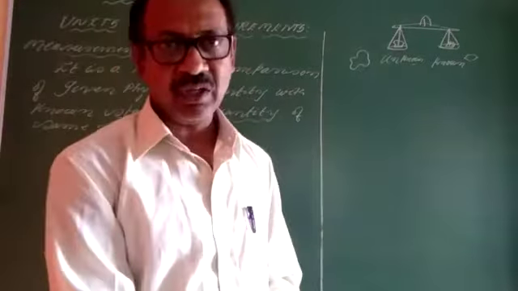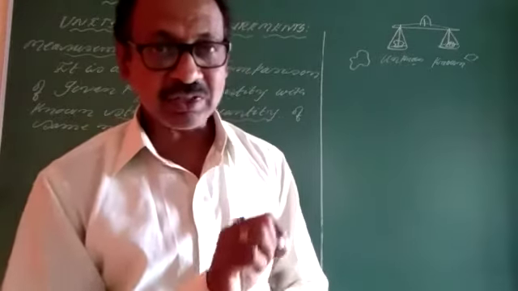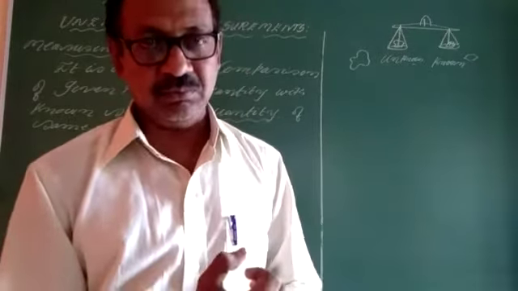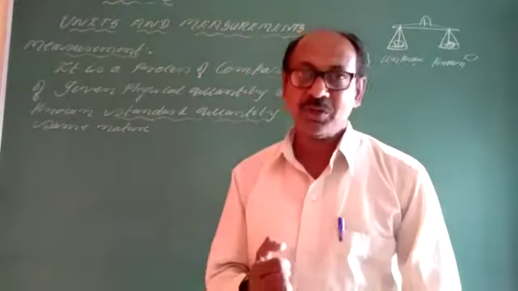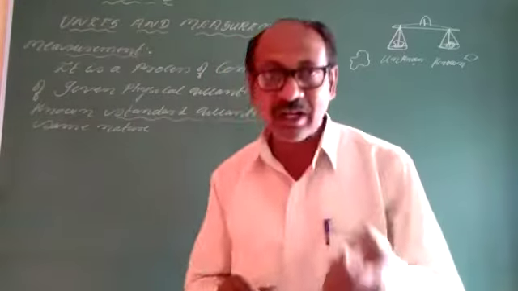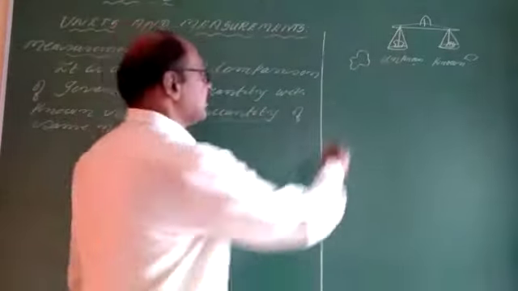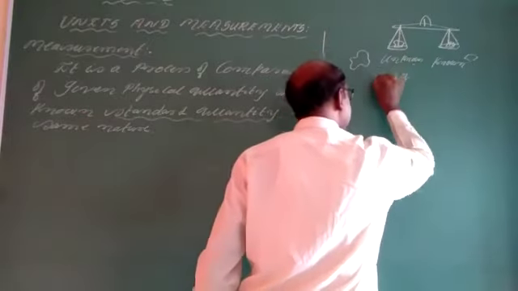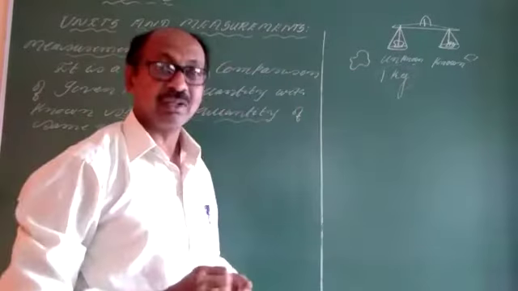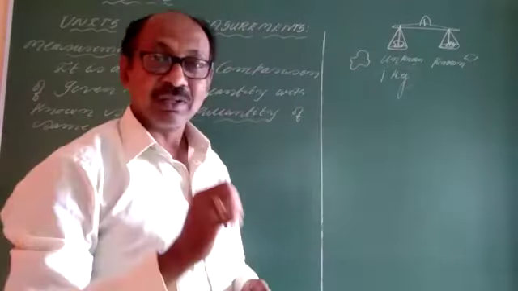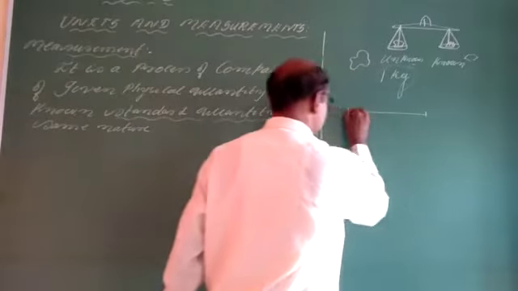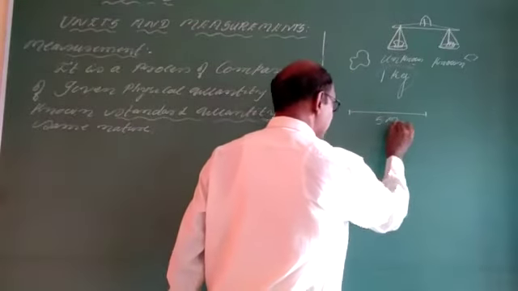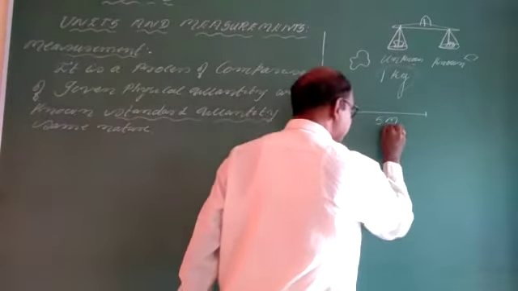So this particular thing, the standard quantity, is used to measure and also we can express. Let us consider here we have 1 kg. I measure this one and also I express this one with the help of kg. Let us consider here is a line like this. It has 5 meters. What does this m show? It shows meter.